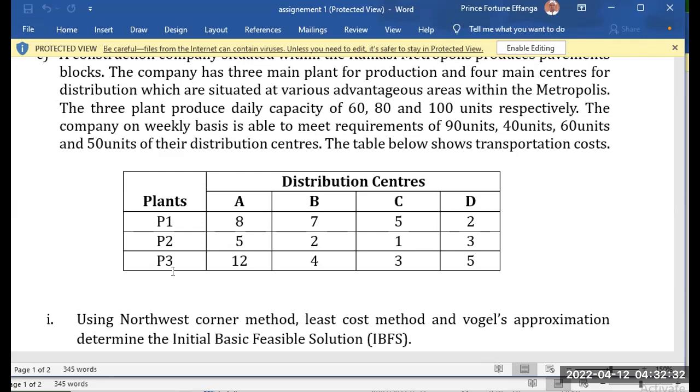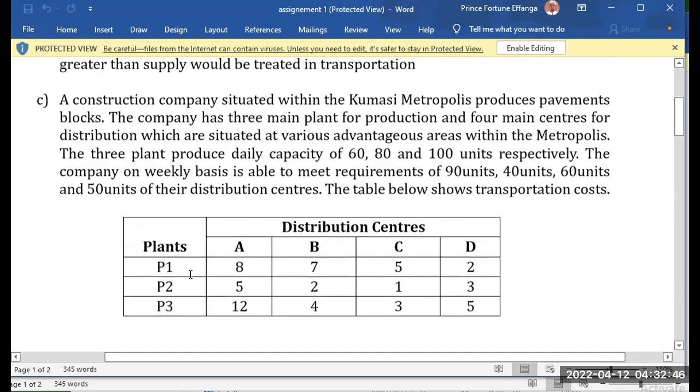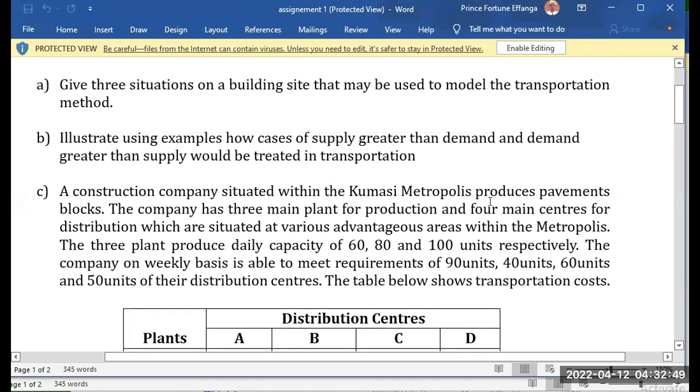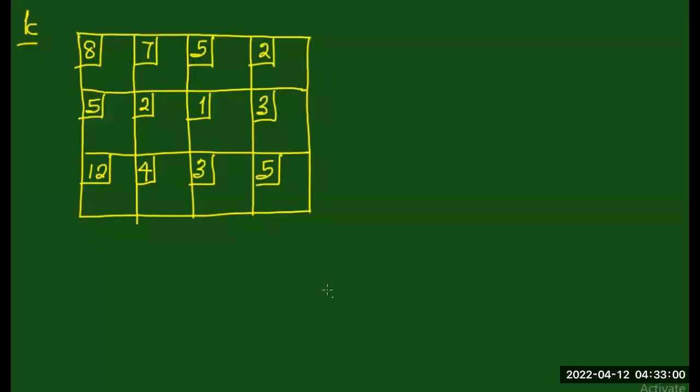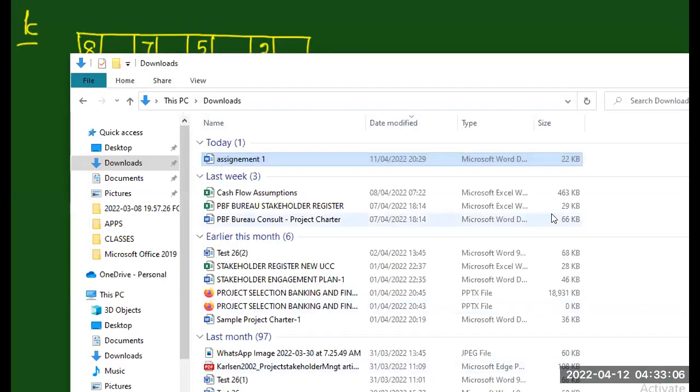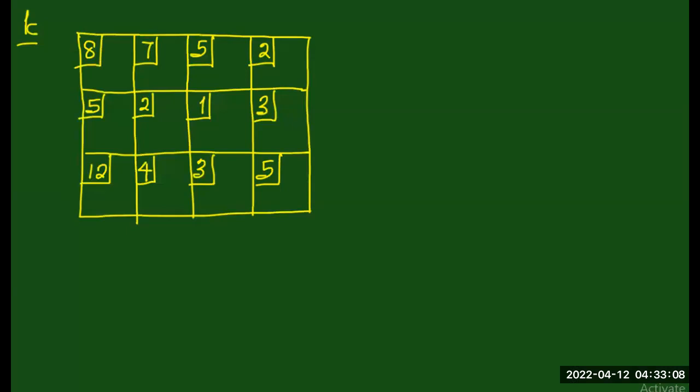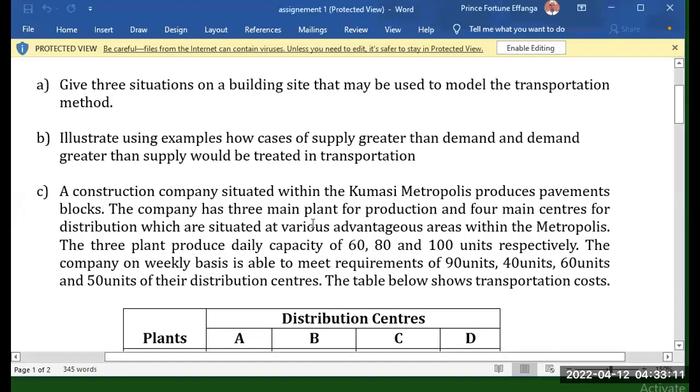Hello, sir. Yes, please. Sir, please, again, can we start from question 1? Can we start from question 1A? Okay. I think already you have a lot of examples. Even the work you've been given is an example. Okay, so let's start proper. So for 1A, what do you think should be the first one? I wanted us to just go quickly and look at this, then you leave space and add that one later.